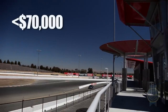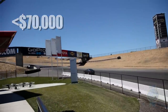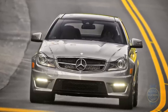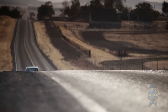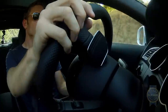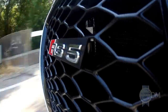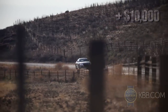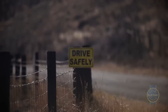For a hair under $70,000, you can claim an Audi RS5 of your very own. But before you do, we should mention that the Mercedes-Benz C63 and BMW M3 each cost about $10,000 less, and both are highly capable performers in their own right. Car fans can certainly debate its cost-performance ratio, but for the elite actually considering an RS5, the $10,000 premium it commands may not be a huge deal.